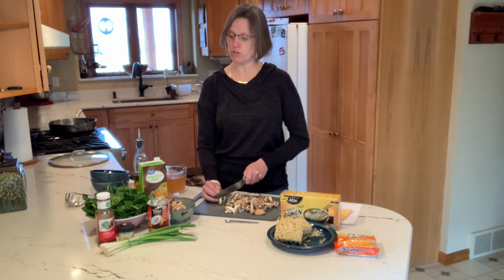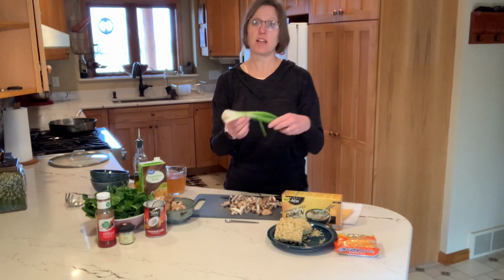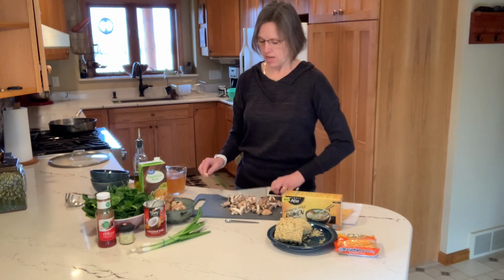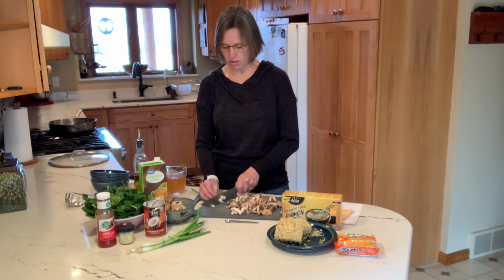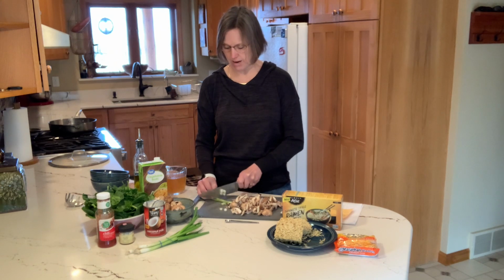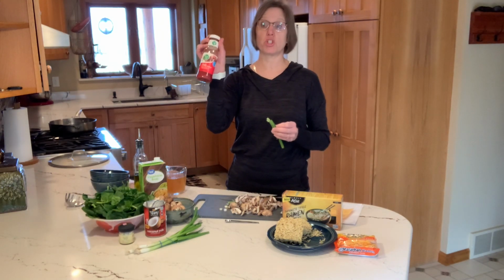I just love mushrooms. I am also going to be using some spinach in this. Those will be my 3 vegetables today. I've got some green onions as well. I'm just going to use one of these, and I am going to cut that little root end off, and then the white part I'm going to cook with my onions, and I'm going to use the top greens just for a garnish. So we'll have 2 garnishes. We're going to have that green onion top and then some chili sauce.